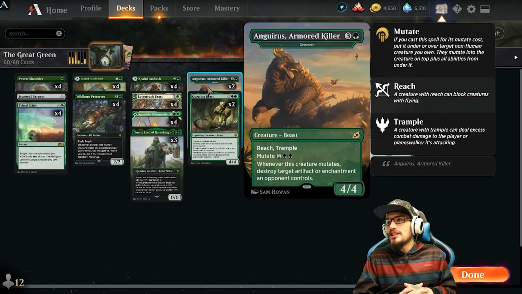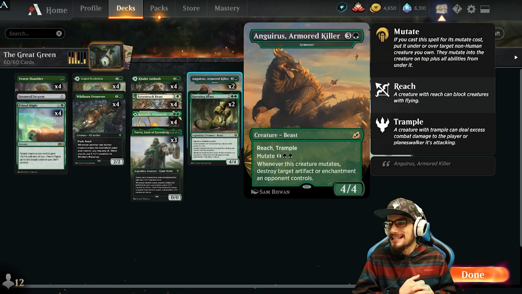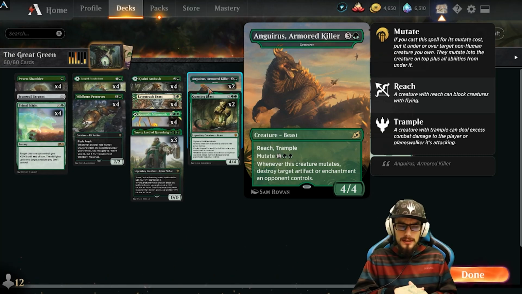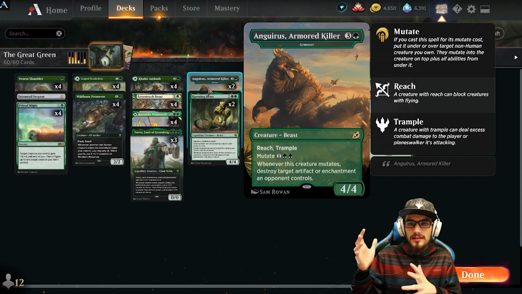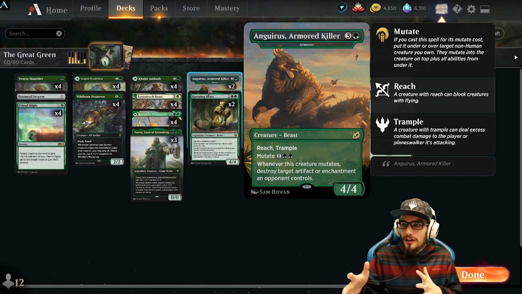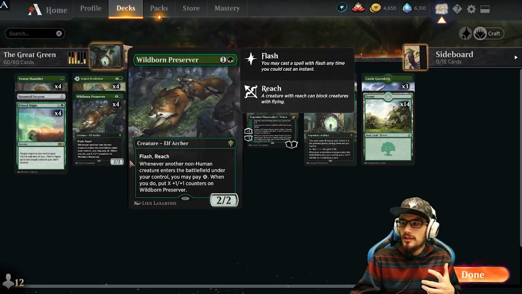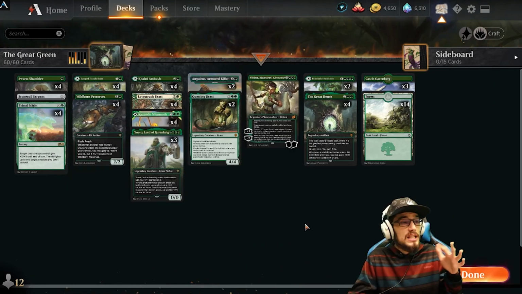2 copies of the Gemrazer, or Angerus Armored Killer if you have the alternative art. This is a 4/4 reach, trample, mutate for 3. Whenever this creature mutates, destroy target artifact or enchantment an opponent controls. This is absolutely amazing because we've got creatures like the Serpent, like the Preserver, even the Mammoth, or specifically Yorvo is the best one here, to allow our creatures to be mutated onto, and then the +1/+1s will transfer to the top creature.